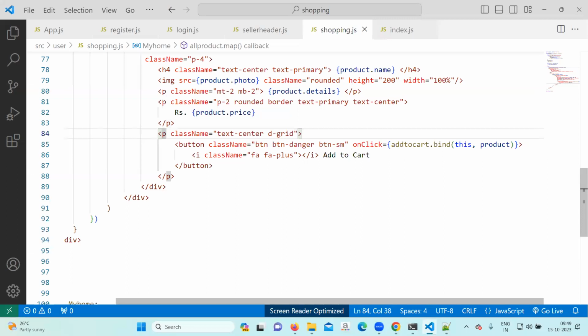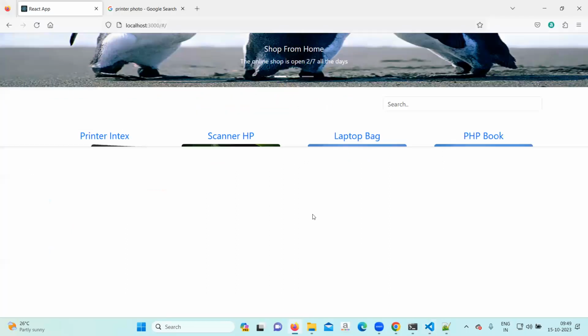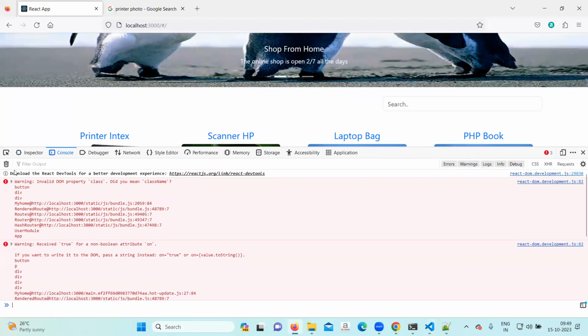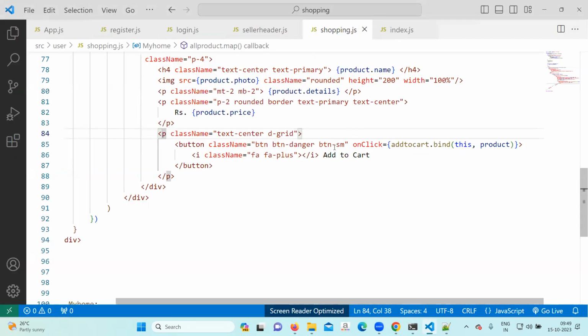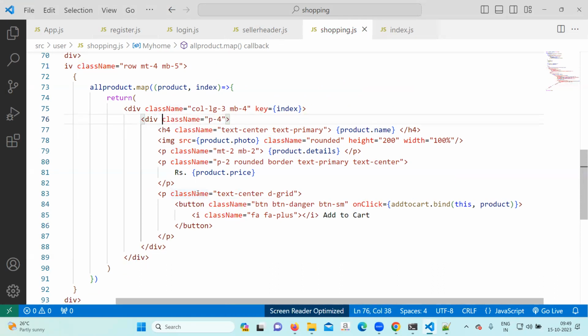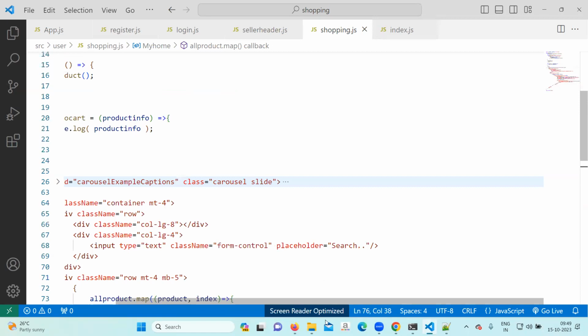Sorry, it's coming in the console. Do the right click. Inspect element. I've written somewhere called class. I should write className. Anywhere I've written class? Oh, in the home page.